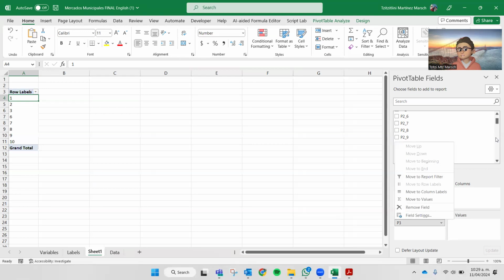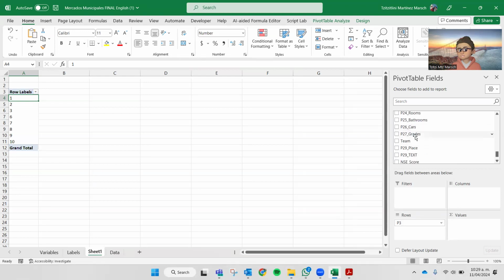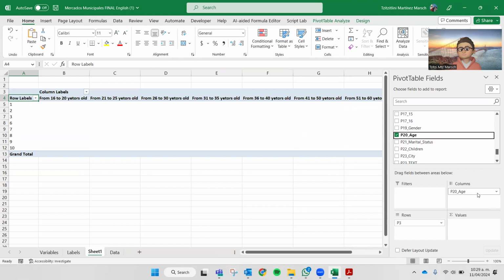So we have that, and what happens if I put the age? Where's the age? The age is right here. What happens if I get age and put it here in columns? It becomes very wide. Do you see? It becomes very wide, mainly because of the titles, because what we're going to be doing is counting. But because of those titles, it becomes very, very wide, and we don't necessarily want that because it becomes very complicated to read. So let's create it, and then we'll see an alternative to it.